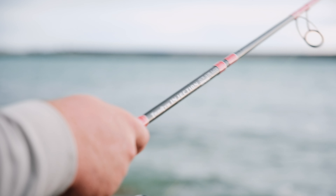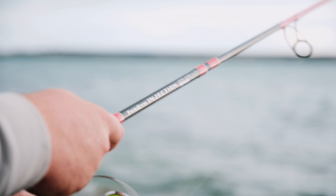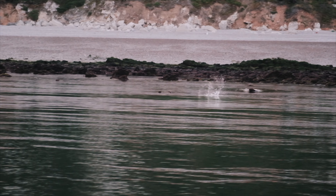Pour ce type de pêche, j'utilise une canne d'environ 2,40 m à 2,50 m, avec une action assez douce. Pourquoi ? Quand on voit les premiers remous à la surface derrière notre leurre, on a tendance à ferrer — c'est une erreur. Il faut vraiment laisser le temps aux poissons d'attraper notre leurre, de se retourner. Et quand on sent le poids dans la canne, c'est là qu'il faut ferrer.